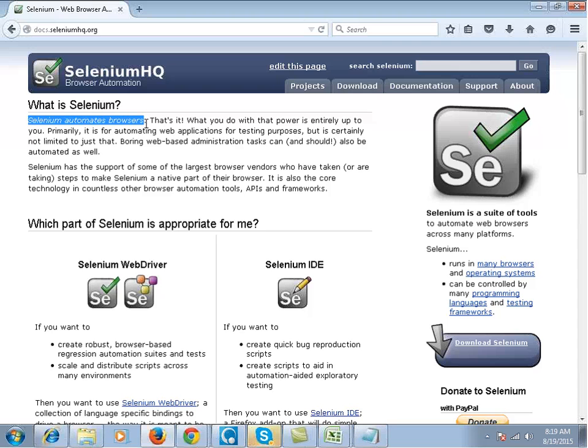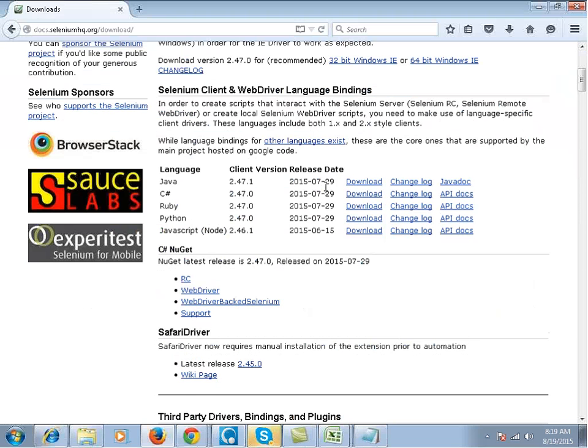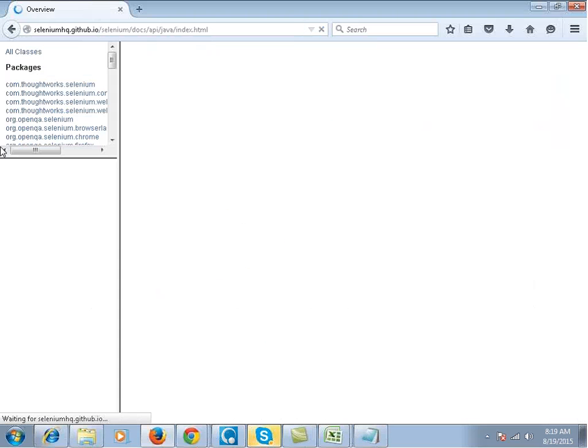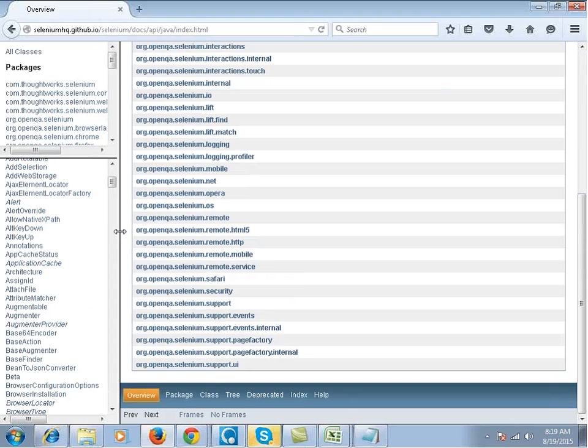In between, they had actually tried to bring in support for mobile as well, but later on it was removed because of some issues. If you go to the download section, these are the Java client libraries. If you click on Javadoc, this is the technical documentation of Selenium WebDriver 2.0.